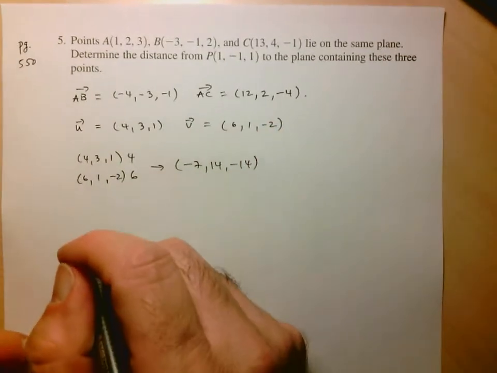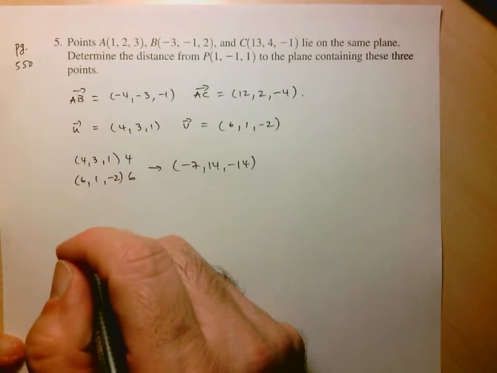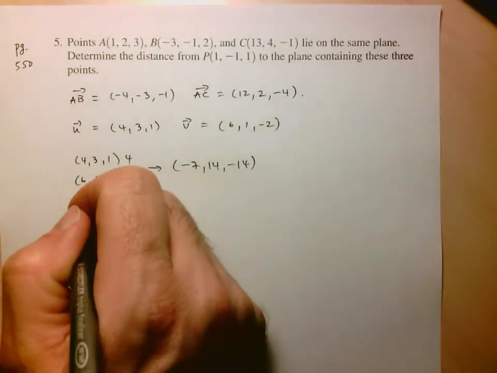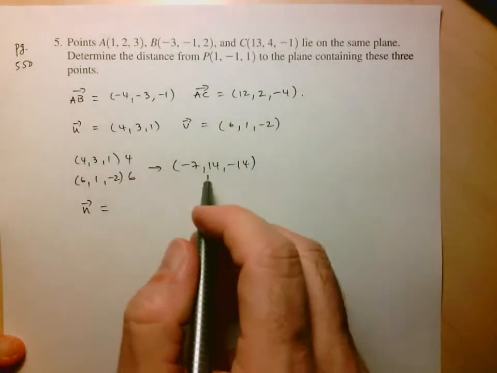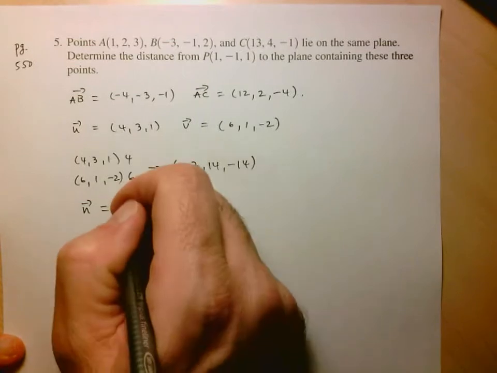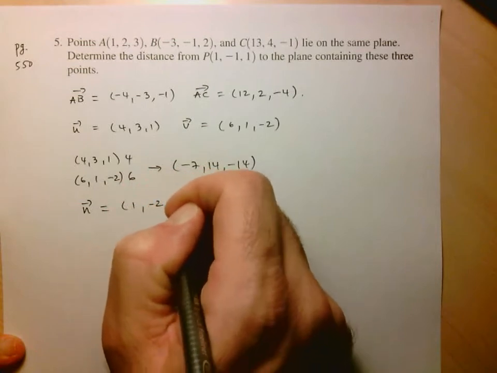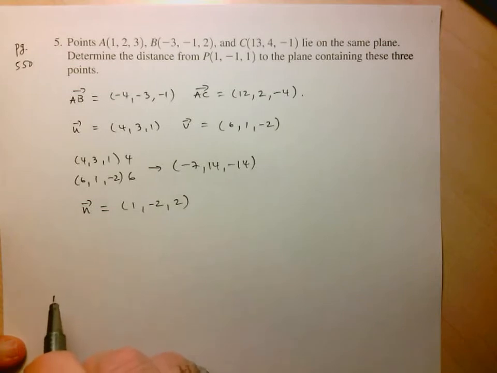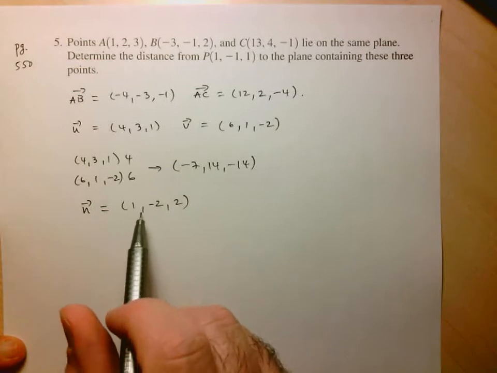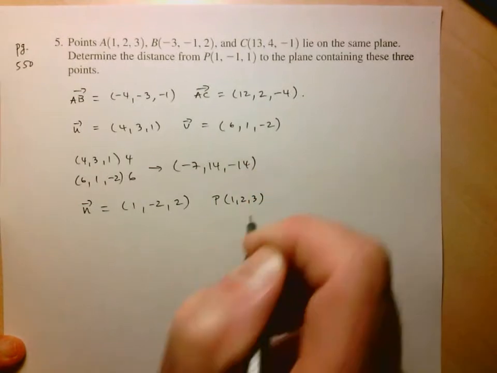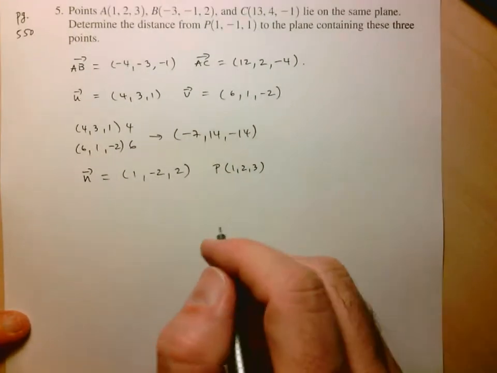Okay, so again, I need a normal vector for this plane. Any vector parallel to this vector will also be normal. So the normal vector I'm going to use will be the simplified version here. So I'll divide this by -7 to get 1, -2, 2. Okay, so I'll always try to use the simplified version of the normal vector. Okay, so now I need to find the equation of this plane. So I'll pick A, it looks like the easiest one to use. So 1, 2, 3 will be my point, and stick everything into the Cartesian equation.